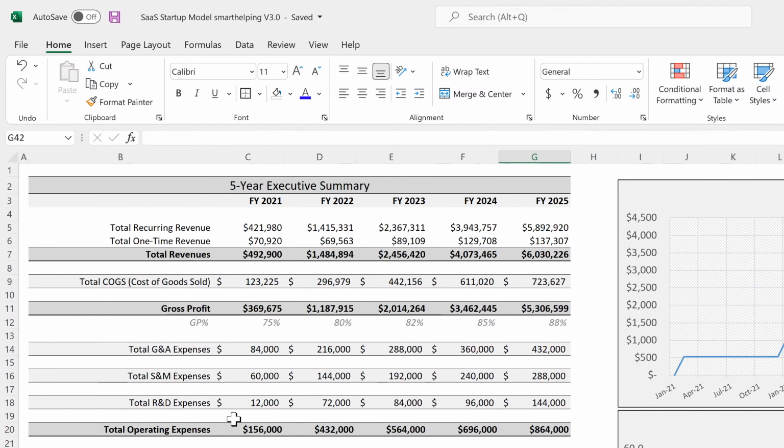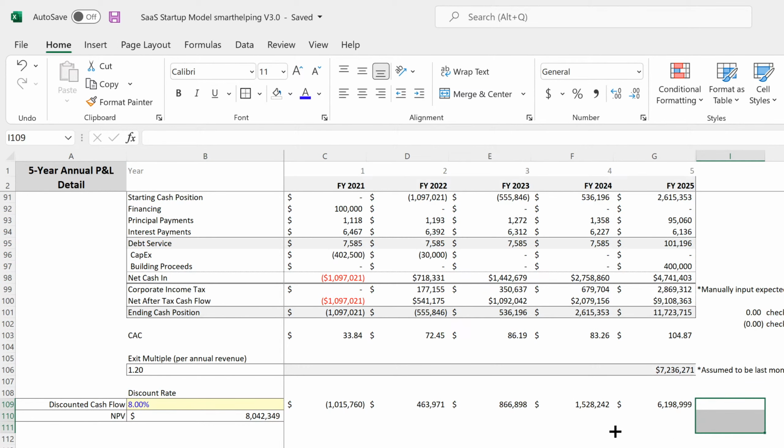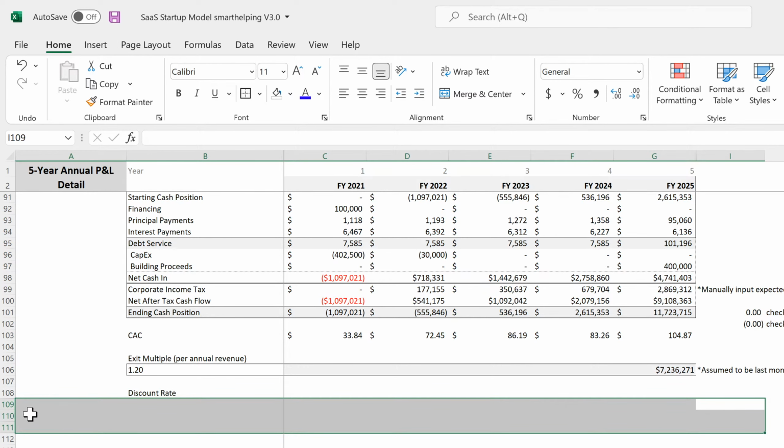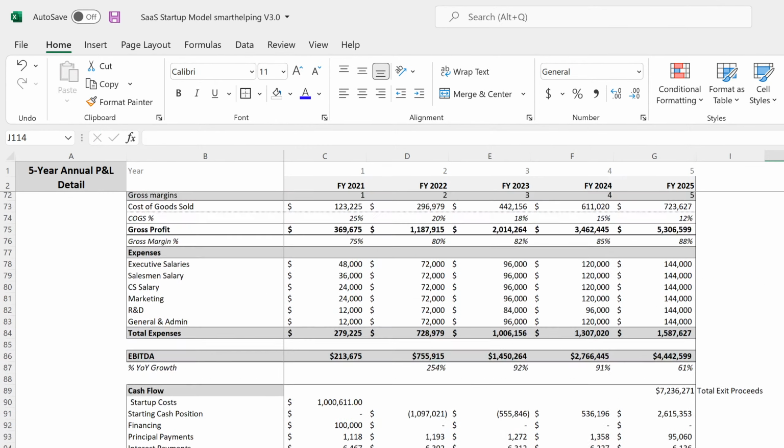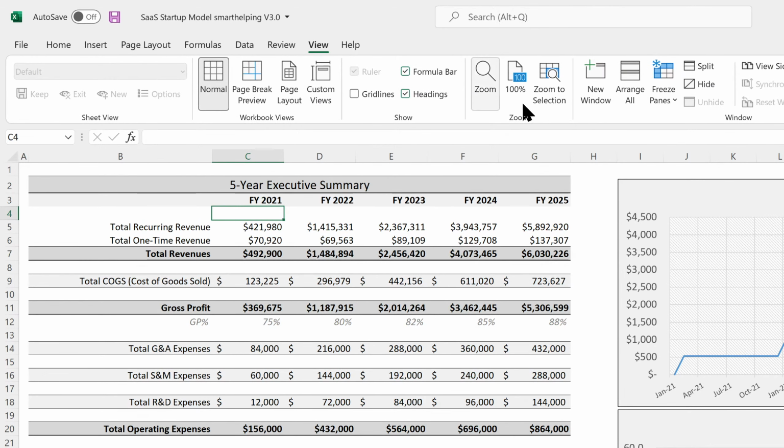Oh, so this discounted cash flow analysis is not relevant anymore. We've got a more advanced and cleaner thing on the distributions. This needs to stay because it's referencing to get our correct exit value. Okay, good. This is just a sensitivity analysis. Let's get everything up to the top left. Freeze.